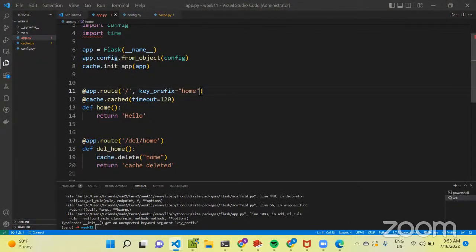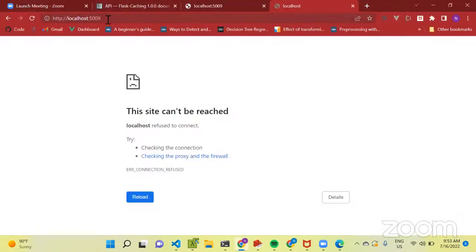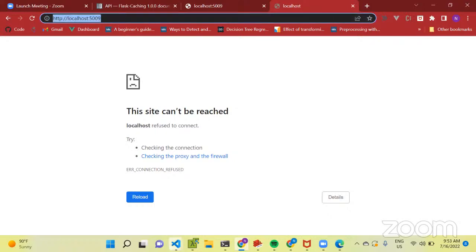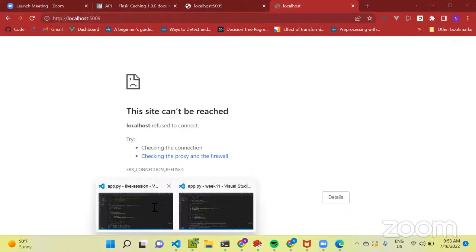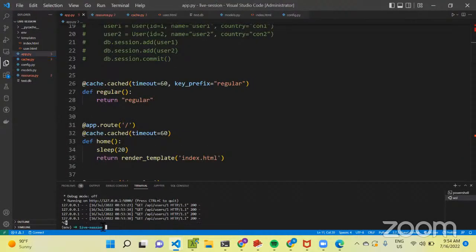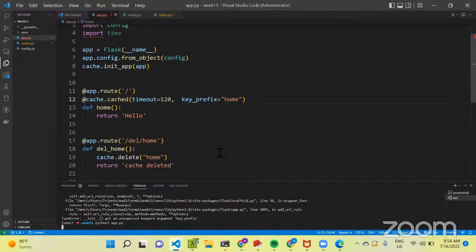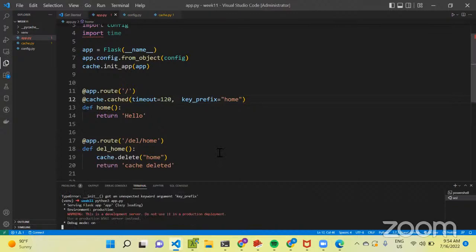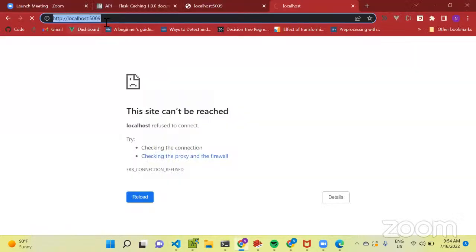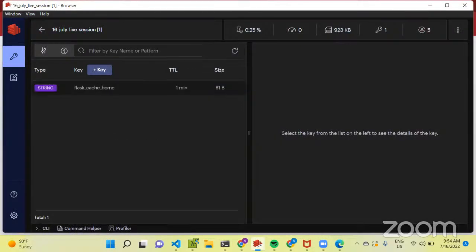Okay, I have written it in the wrong place. Key prefix not home.